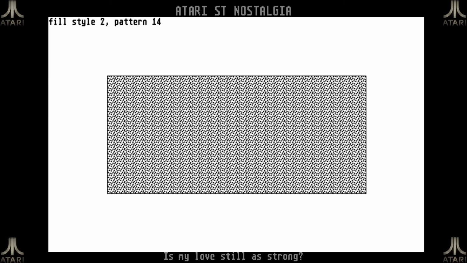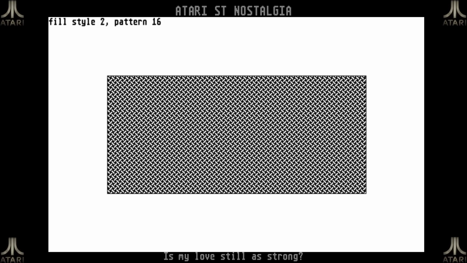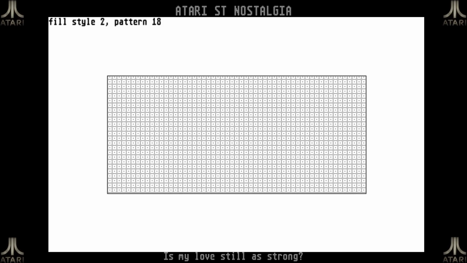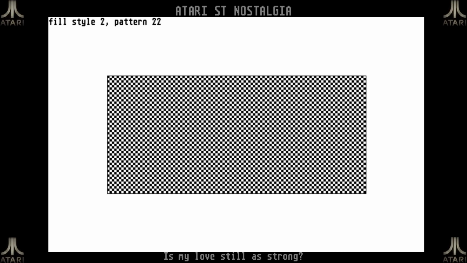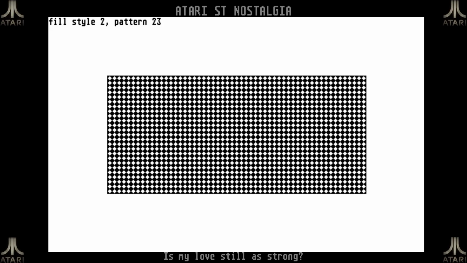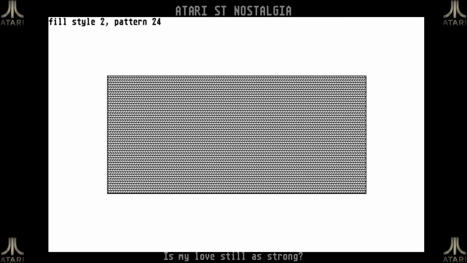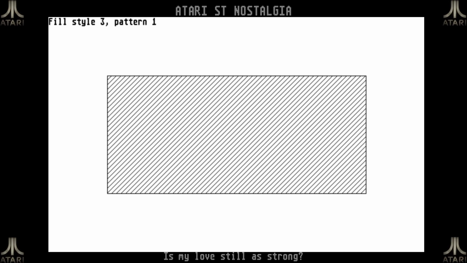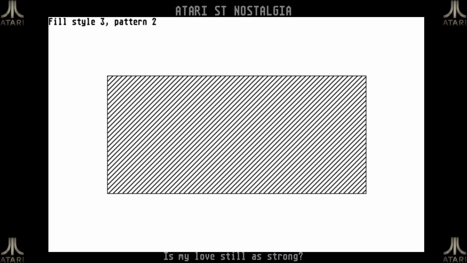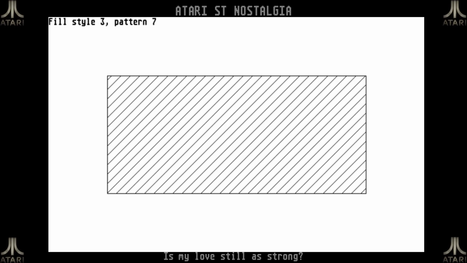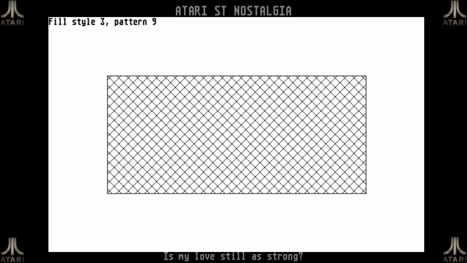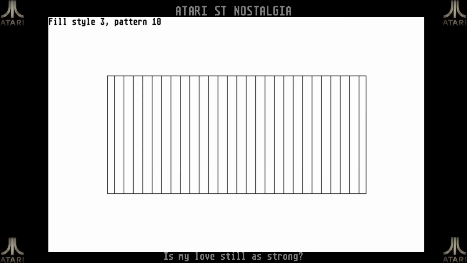Like this looks a bit like metal. This is, I don't know what, some nice dots and shapes. And some balls, actually some roof tiles to use for drawing stuff. Checkered flags. So this is number 23, 24. And then style 3 is mainly based on different lines, so cursive or crossing lines, vertical, horizontal. And there's only 12 of them. I find this one less useful than the other one actually.